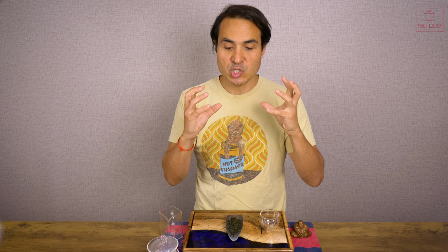Obviously, it can be too much. Obviously, you can go too far. Obviously, you've got to pay attention to brewing. But dare I say it, this tea reminds me more of a Chinese tea ethos, which is let the land speak rather than the producer. And if it's got some spikiness, then let it be so. So let's brew this tea up, and we're gonna taste this tea, and I will give you my opinion of it. I've obviously tasted it a few times, so I have flavor notes in my head, but I'm gonna try to approach it as if I am brand new.